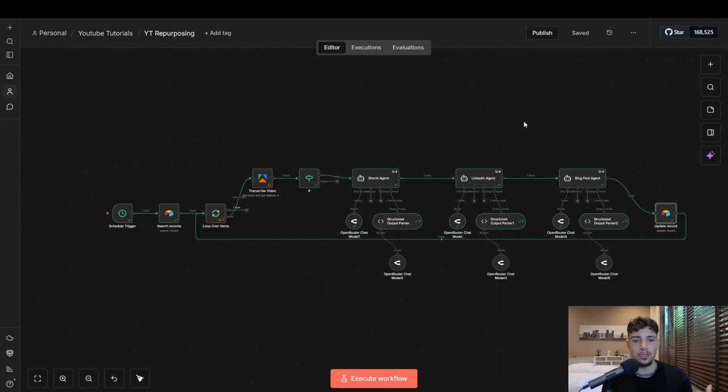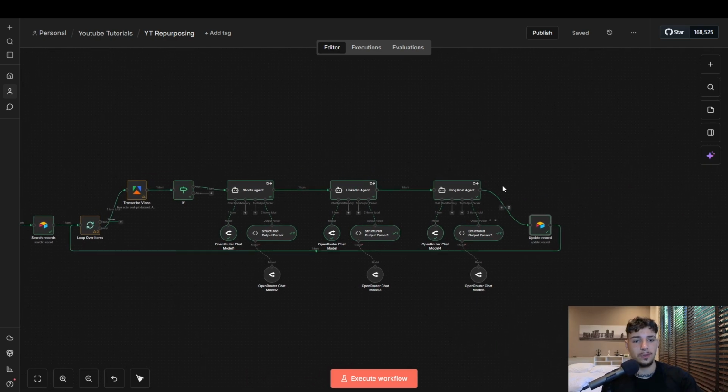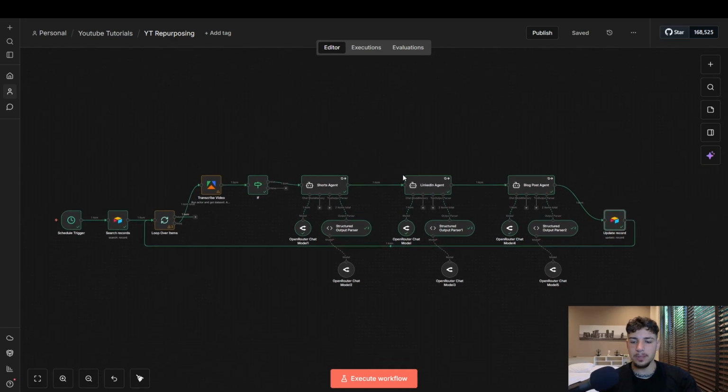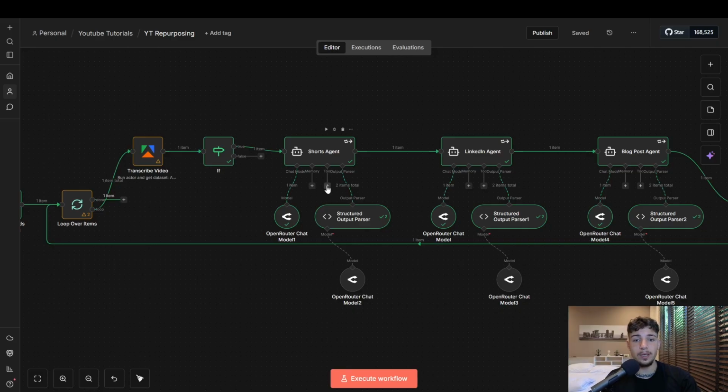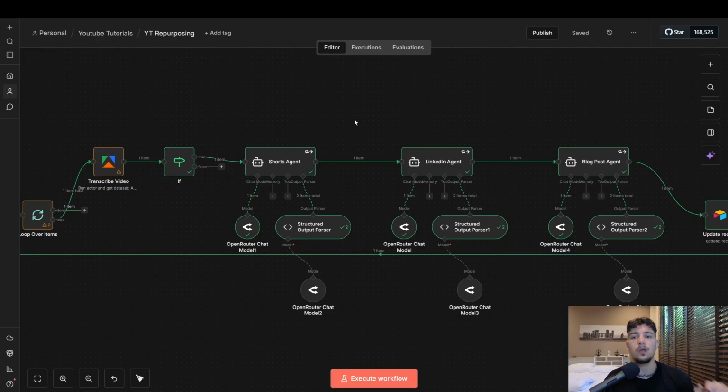And it's actually pretty easy to extend it with other types of content. We just have to add our agent. And the best part is that here in our agent we can add as tools, for example, a Google document where we've outlined the best practices for, for example, creating shorts or creating LinkedIn posts, and we can attach it to our agent so it can actually have best practices and not just search the internet.